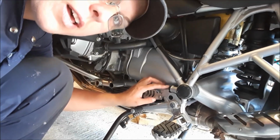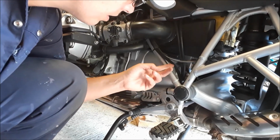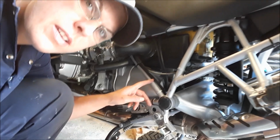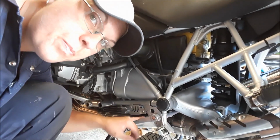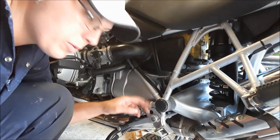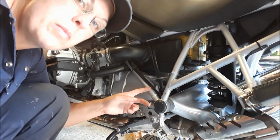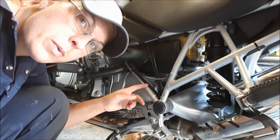There's a cable tie there holding it on, and here is the electrics. And I'm going to actually cut it about here rather than right down on the switch. The reason being is, if I want to put a new switch on, I don't need to go into the whole loom. I can just splice it on here with connectors.